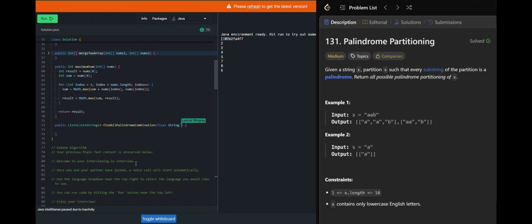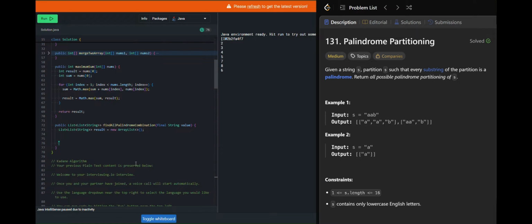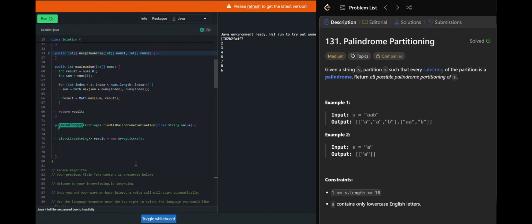So it's going to be... now I will have to find out this and this. The value can be null, right? Null or empty. Yeah, if it is null or empty, you can just return the empty array.